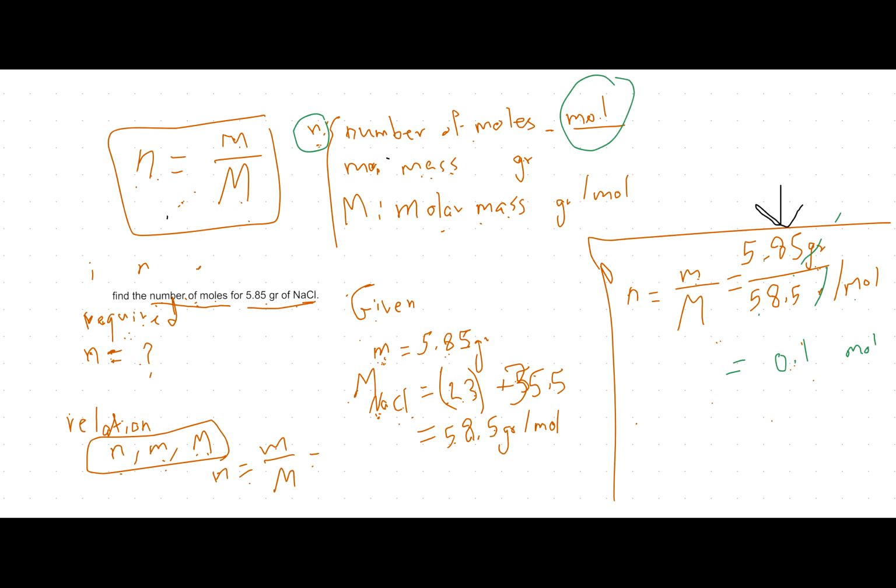Okay. So you basically divide it to get the answer, and right beside it, you write the unit, mol. Here is the gram, and you divide it. Do you have to write the mol as a final answer? Yes, this is the unit, mol. Basically it is the same as a unit like liter. I told you, this is the unit of mass, and this is the unit of molar mass.